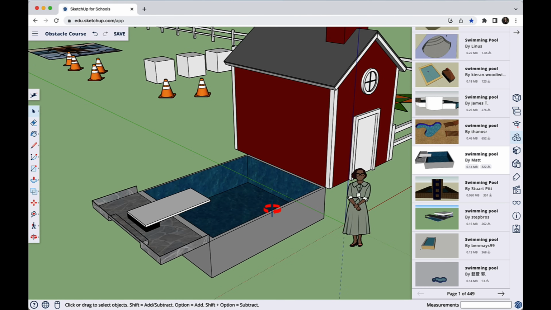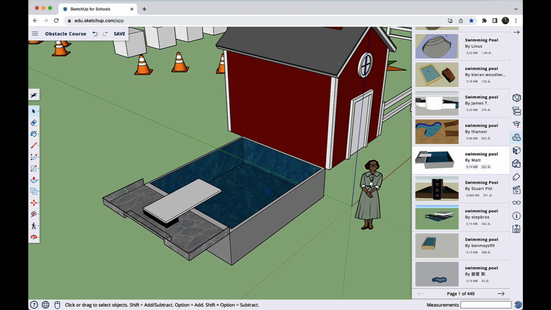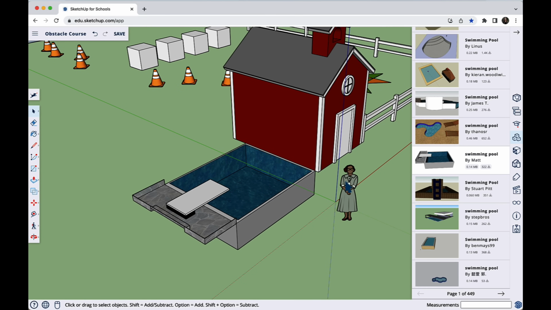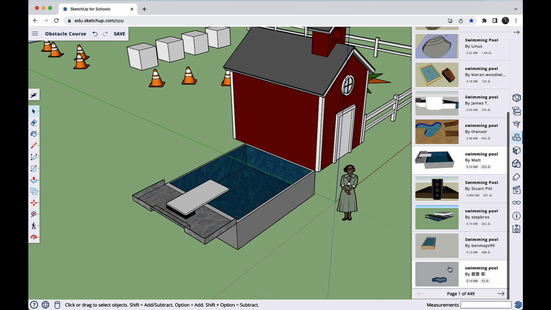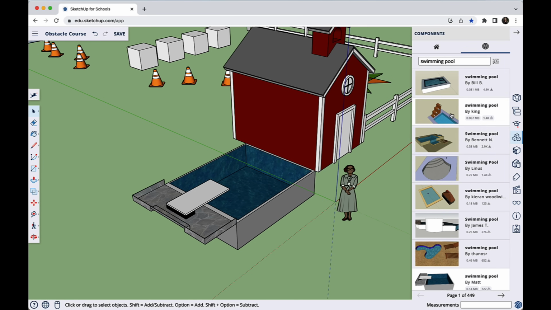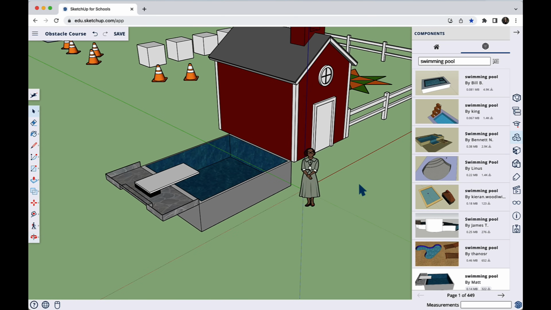So feel free to add whatever you think would be fun next to your schoolhouse. Search for it in the 3D warehouse. If you're not loving whatever you find, you can always select it and then hit the delete key, just like you did with this star exercise over here, and then download something else. So there's lots to look at. Go ahead and have fun with it. You can also use the undo button.